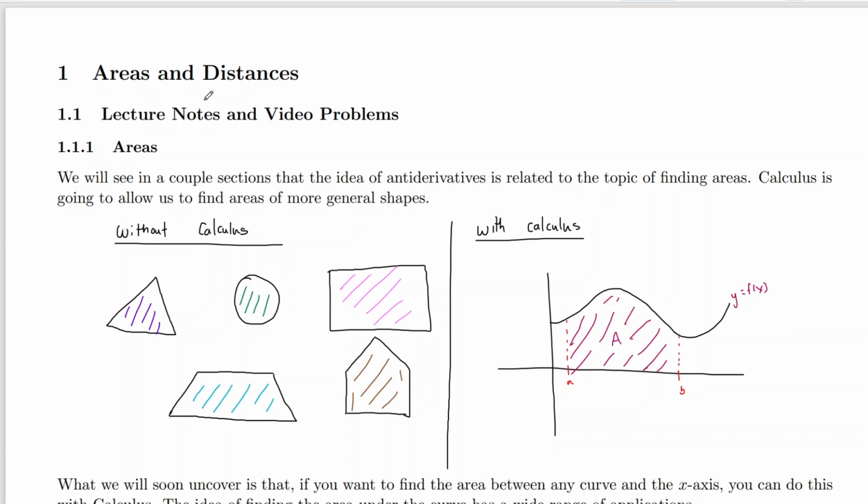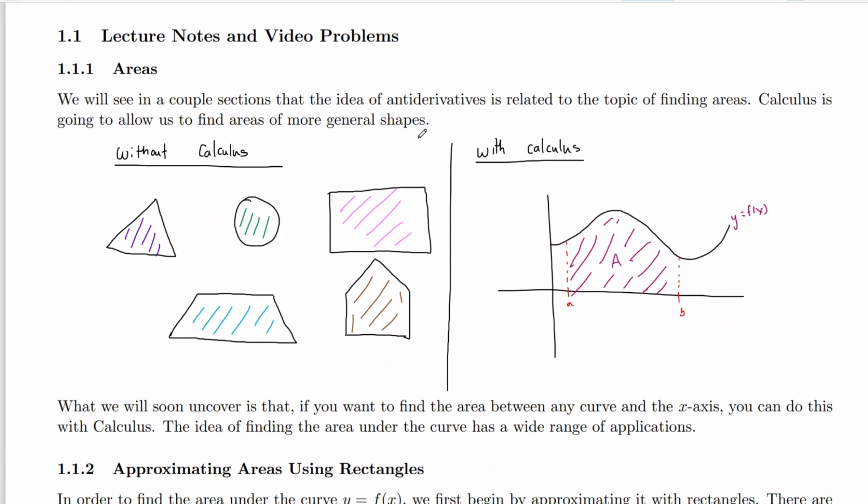And what we're going to do is really just talk about how to calculate or estimate the distance traveled based on the velocity, or how to figure out by approximation and also using limits areas under curves. Now that's going to be a very specific wording when we say area under curves, but without further ado, we'll jump into it. Most of the section is centered around the areas part, and then we just specifically talk about the distances part when the curve y equals f of x is actually a velocity.